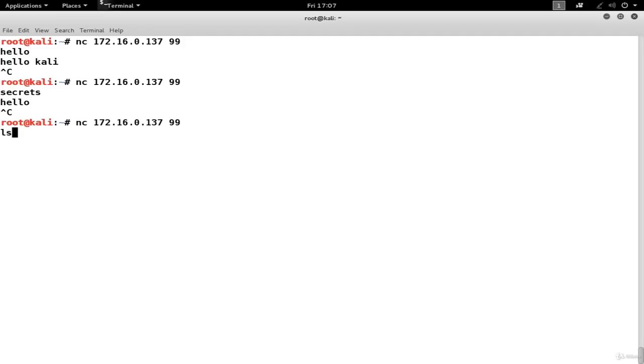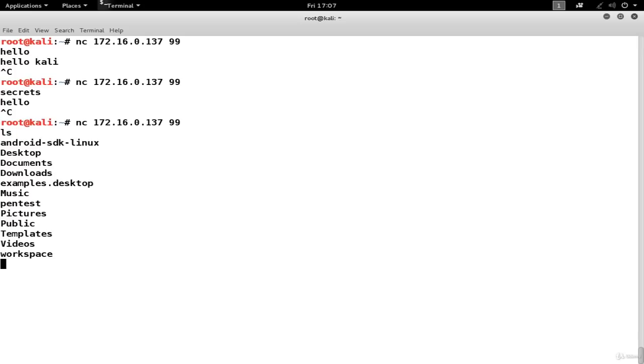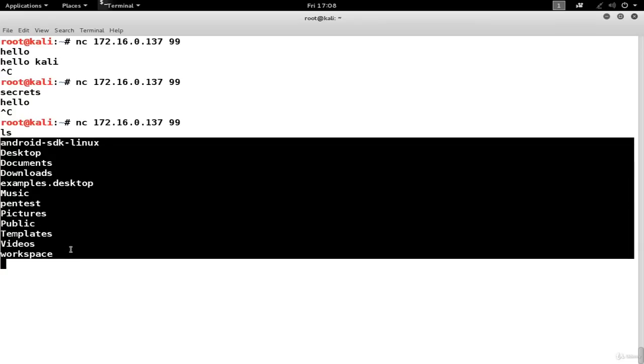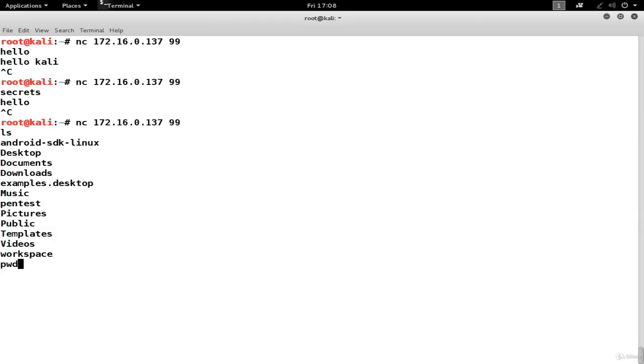So if we send the ls command over this tunnel to Ubuntu, Ubuntu's bin bash program processes the command and puts its output on standard out, which Netcat sends over the network. And our Netcat on our side, our client program, gets that data and displays it to standard out on our computer. So you see the contents here. And you can issue any arbitrary command, but remember they're running over on the Ubuntu box.